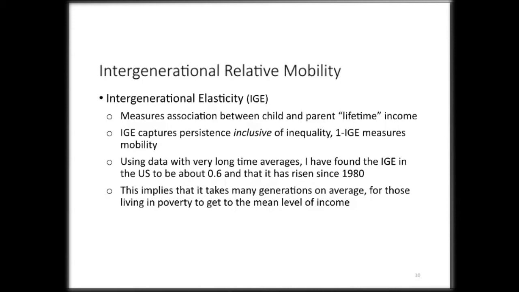So if you got a coefficient of say 0.2, that would say about 20% of the differences in income across families persist to the next generation, and one minus 0.2, or 80%, would dissipate. We might think of 0.2 as a measure of pretty rapid mobility. There was a famous presidential address to the American Economic Association by Gary Becker around 1980 where he said most studies find the intergenerational elasticity is 0.2, suggesting that in about three generations most income differences are wiped out. Since then, researchers have used better data and longer time averages of income and shown progressively higher estimates of persistence and lower estimates of mobility.